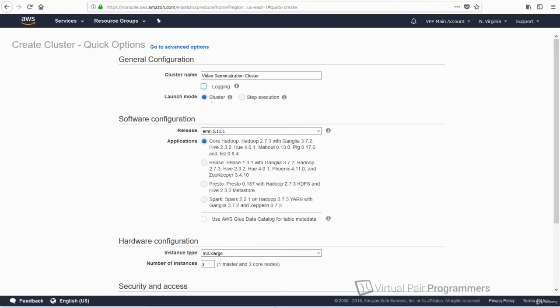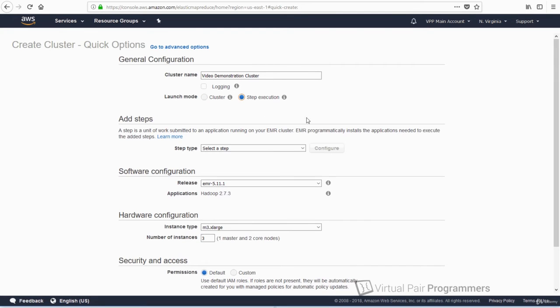If we launch as a cluster, then what we're going to end up with is basically a set of Amazon EC2 instances that we can log on to and we can control programmatically, which is kind of full control of the cluster.